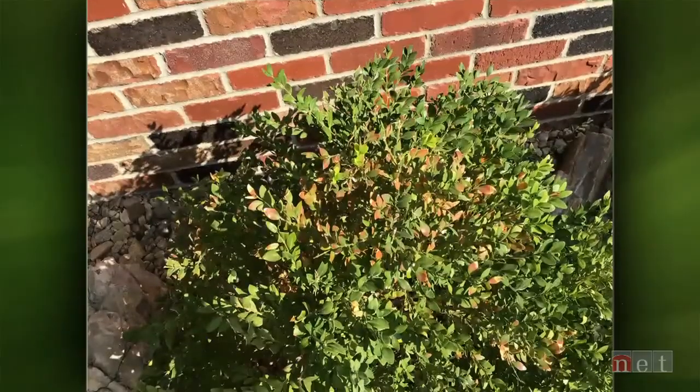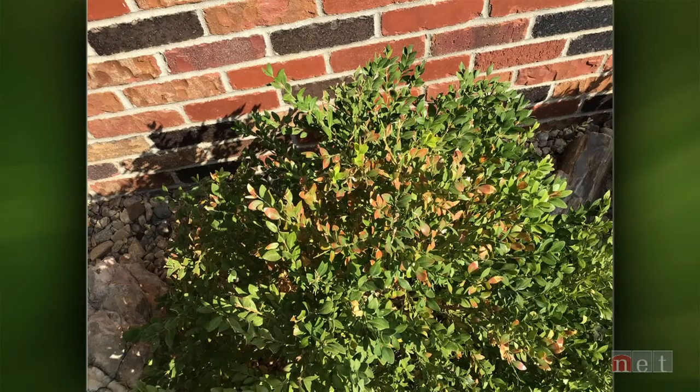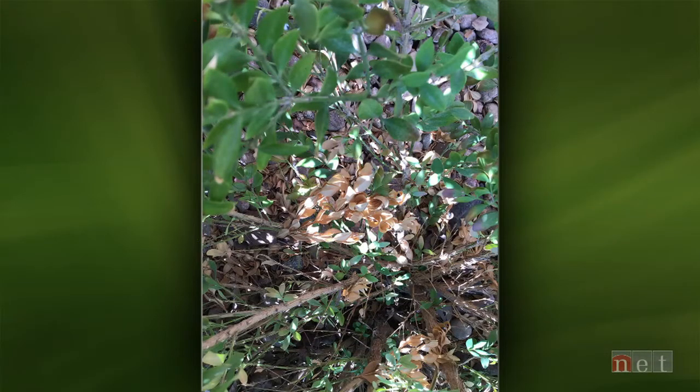Your next couple are boxwoods exhibiting leaf yellowing and dying in a couple spots, while adjacent ones don't — from Lincoln. One thing with boxwoods, especially in a bed, is how often you're watering them and if they're getting too much water. I'll see a lot of crown rots associated with them — dying of the inside of the boxwood turning brown and extending outward. Get in there and feel that soil. If you have rock mulch in there, rock really doesn't help boxwoods — it's hot. I would recommend removing the rock and using an organic mulch, which allows things to dry out much better.